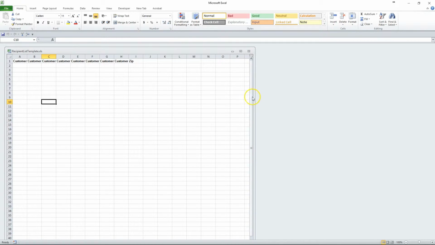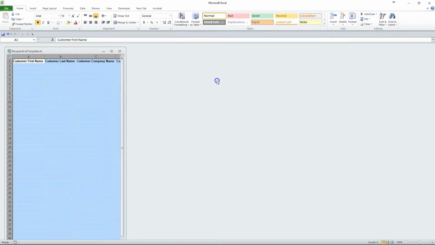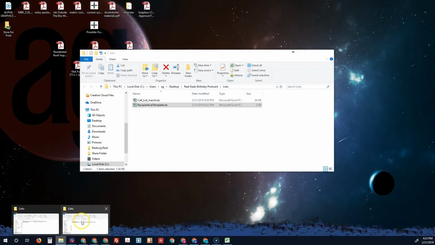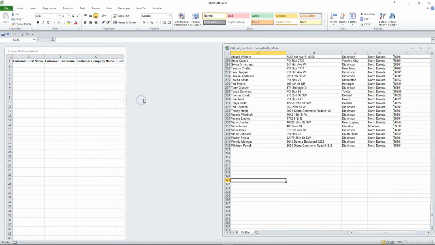Once we have that, then we can now open up our list that contains all of our data. And this list is a list that you will export from whatever software you use that houses all of your recipients.